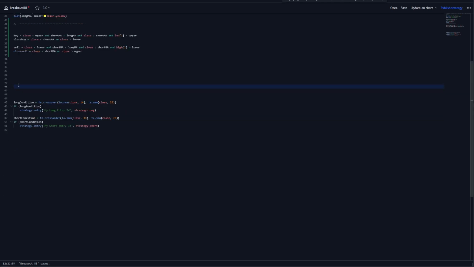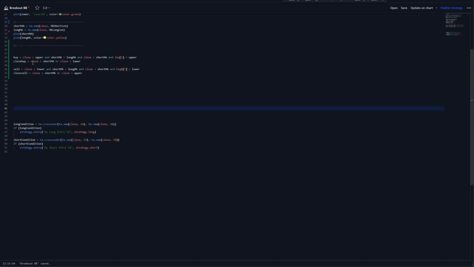All right, so let's actually program some of these entries and exits. Now that we have the conditions built, we can change these up and actually start entering and exiting in the correct order, in the correct places, I should say. So the first thing we want to do is we want to make a variable here. It's going to be a bool, so it's going to be either true or false. I'm going to name this in buy. We'll start off in false. And basically what this is going to do is this is going to track whether or not we are currently in a buy or not. So if we're in a buy, it's obviously going to be true, and if we're not, it's going to be false.